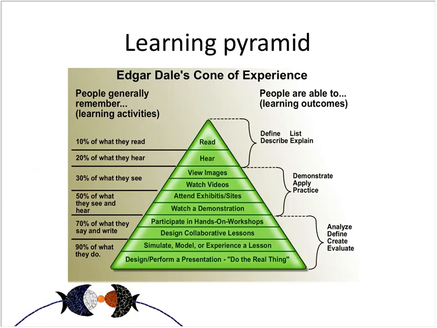And I'm always very intrigued by this, I don't know whether you know it, by the learning pyramid, Edgar Dale's cone of experience, saying that we generally remember of the learning activities like only 10% of what we read and maybe 20% of what we hear. And then 30% of what we see. So when more things are added on, we remember more. But at the moment when it's combined, seeing and hearing, it's already more. And especially when we start processing it, when we remember what we say ourselves. And we also remember better when we write about it. And at the moment that we start doing it, then it's even so much more profound, and it's harder to forget. And I find that interesting.